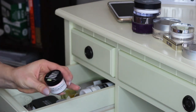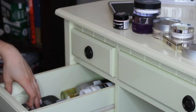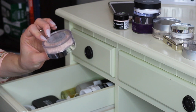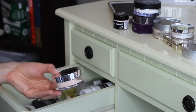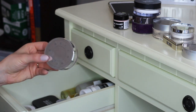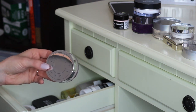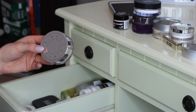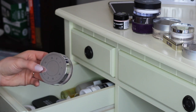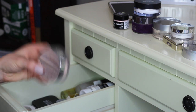This Lush Emotional Brilliance Translucent Face Powder. My Becca, this stuff is weird. This is their Hydra Mist Setting Powder, and the idea behind it is cool. It goes on and it feels kind of wet, and then it dries down, but I feel like it gives me a very patchy finish, and it just looks really weird and cakey in some spots. I just think the color is also a little too dark for my skin. I don't know. I just don't like it at all.